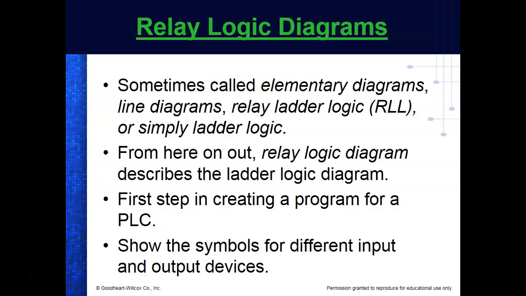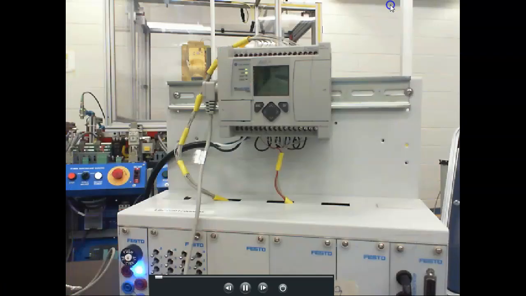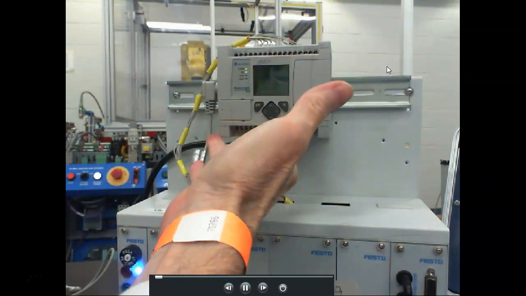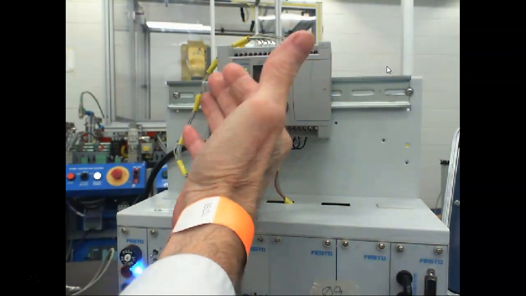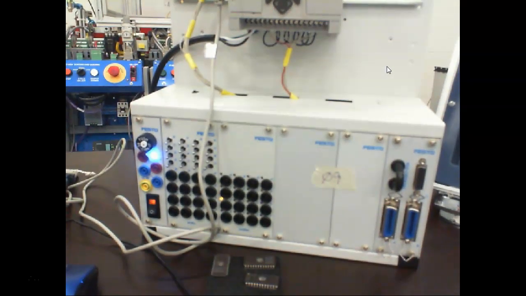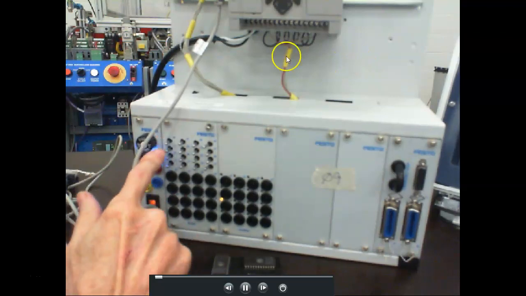We don't really need them for our PLC, because we have a box set up so we can literally hook things to the PLC. These are the inputs at the top, and these are the outputs at the bottom. We have this wire down to this EDGE trainer. I think the other day I said it was put out by Allen Bradley, but the EDGE trainer is put out by Festo. So this is what we're going to use for inputs right here.